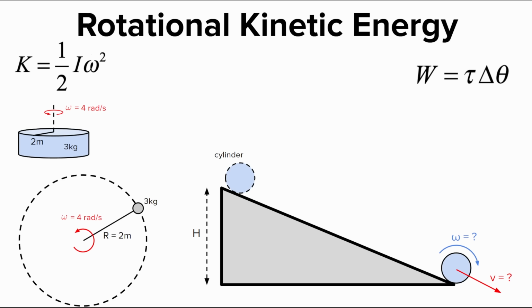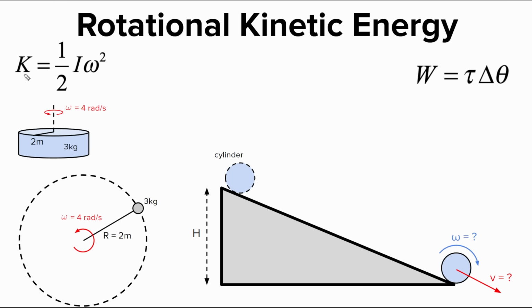This works with almost every formula. So remember the formula for work done? This is just a good rule to remember. Work done was F delta x. Well, let's just see. If we replace force with its angular counterpart, torque, and we replace delta x with its angular counterpart, delta theta, you get a new formula for work. And this one is also true and given to you on the formula sheet. So it's good to know that you can usually translate regular formulas into their angular counterparts by just replacing the regular variables with their angular counterparts.